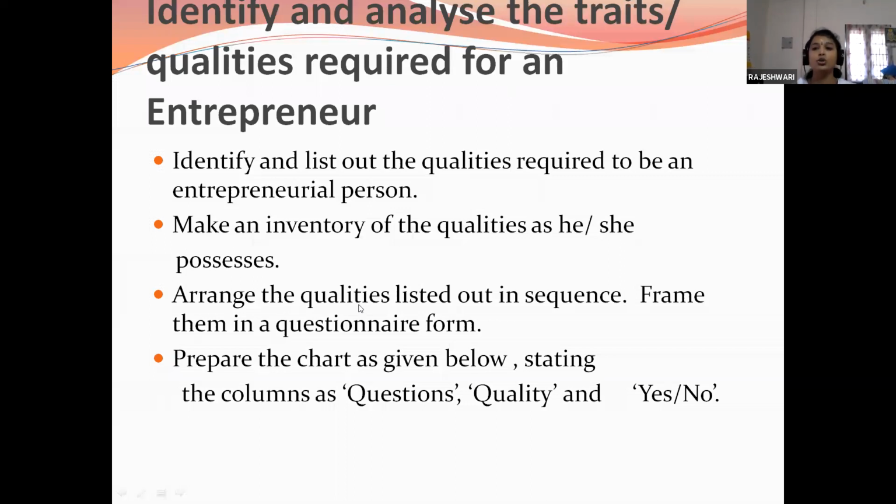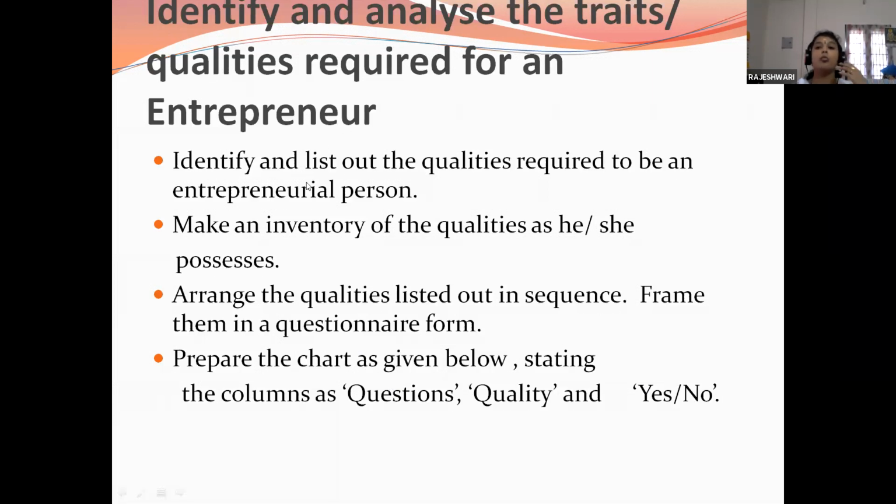So first of all, you thoroughly analyze your interest, your knowledge level, and your skill, and whether implementing that in our society and in our area will be a success, or whether some problem may arise. We have to analyze thoroughly. You have to prepare everything on a chart: whether you have leadership quality, decision making capability, innovation capability, and knowledge in that field. Check whether you are getting yes or no on the chart.